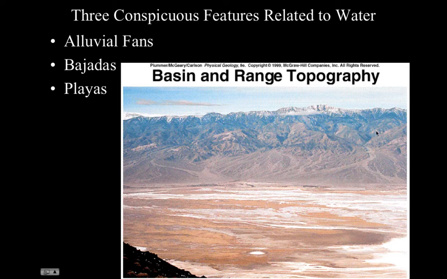So it's where narrow canyons here, there's more energy, the water will have more energy, it can carry more material, but as soon as that water enters this bigger valley here, the water loses energy and drops off its sediment. So a channel will form here. You can see these are more recent channels, but you can see older channels used to be here. So over time, these flash floods, one flood will go here, then next year maybe another one goes out here, and it goes out here. So over the years, you'll get this sort of changing drainage system, and it'll make one of these fan-shaped deposits. There's another one here. Here's another fan-shaped deposit.